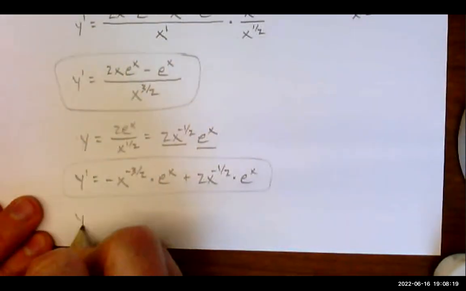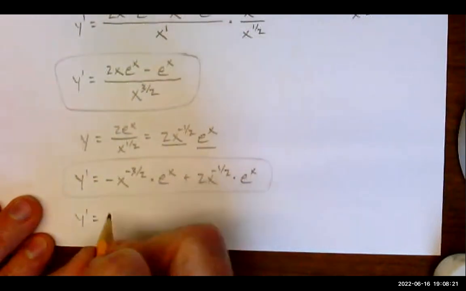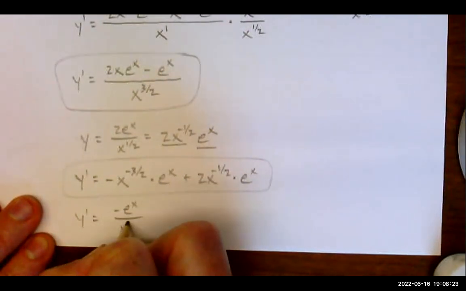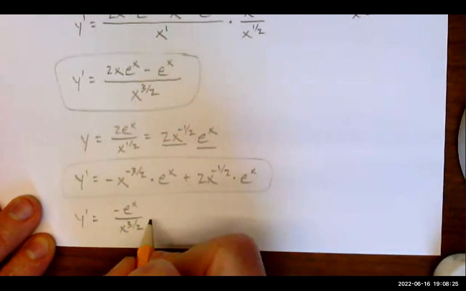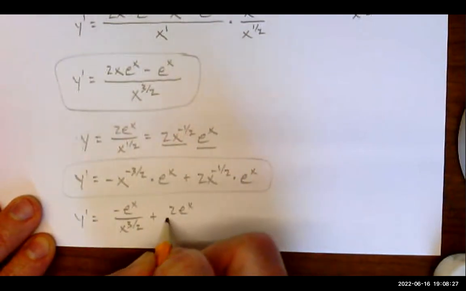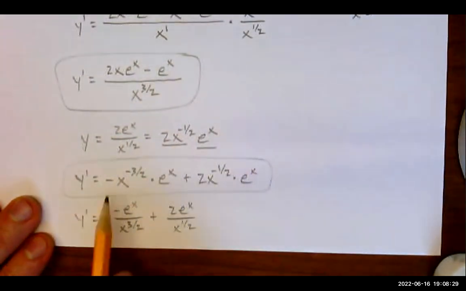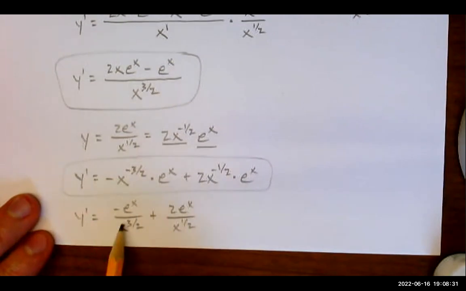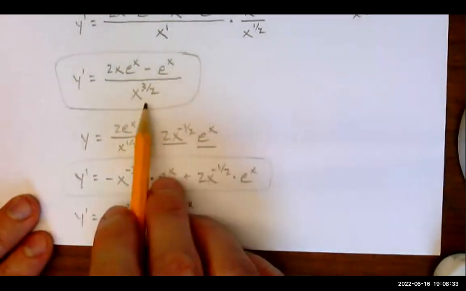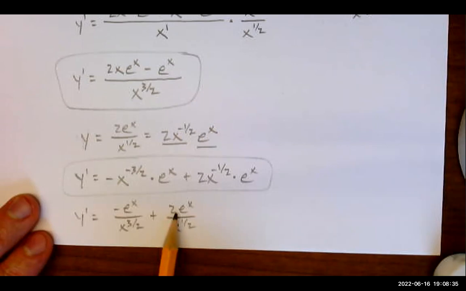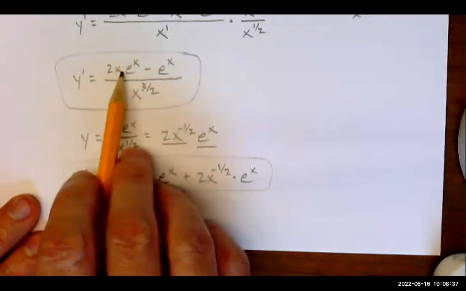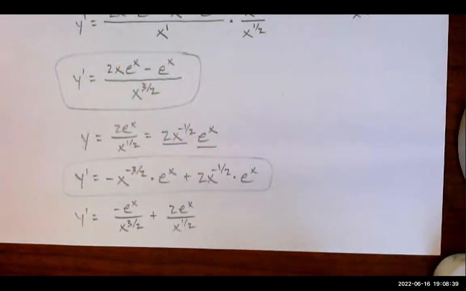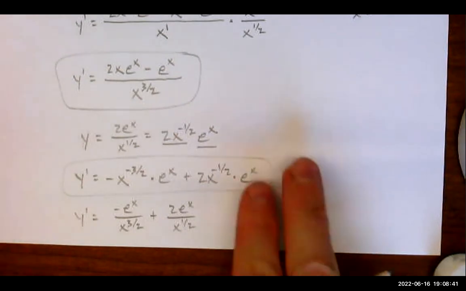If you want to explore it, you could think of each piece this way, right? Put those back in the bottom and say, okay, there's my negative e to the x over that x to the 3/2. Here I can multiply top and bottom by x. Okay, you get the idea. Let's go on. I'm just going to flip my page over. Let's go on to part C.